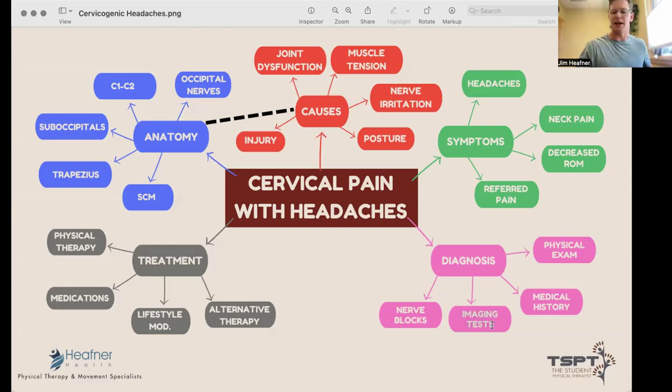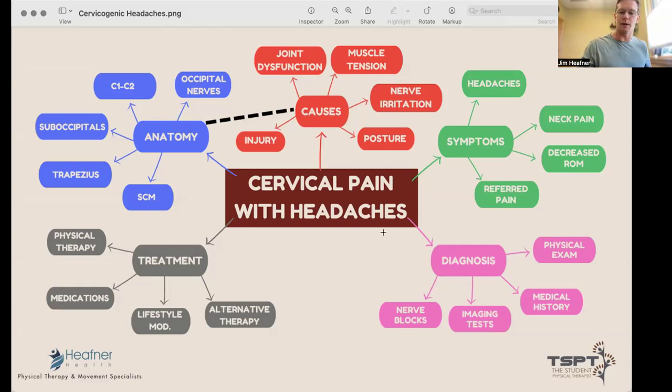Imaging and tests, this will be if things are not getting better with conservative treatment, you can do a CT scan or you can do an imaging just to rule out any anatomical anomalies that are in the upper cervical spine. And then if someone again is not getting better, you can do diagnostic nerve blocks to see if that helps their symptoms. So they go in and do an injection in the upper cervical spine. It blocks the nerves from referring their pain. And that can be diagnostic in the sense that if that takes away their symptoms, then likely the nerve block was showing you that the nerve there is the cause of their symptoms.